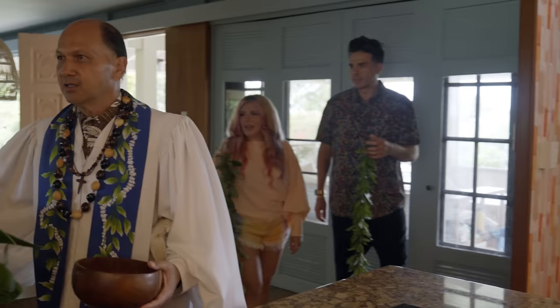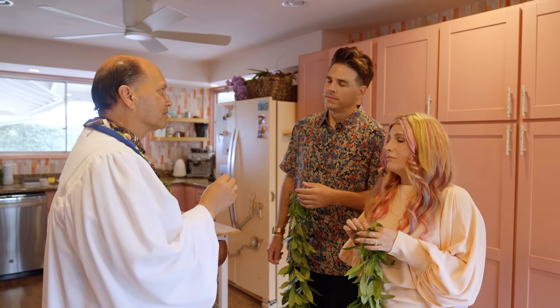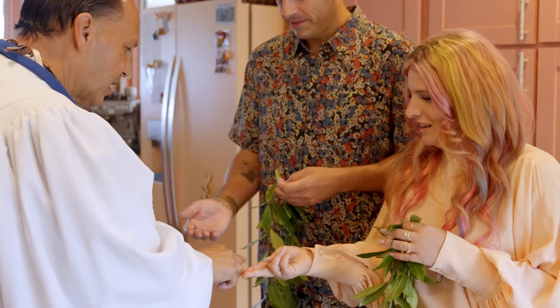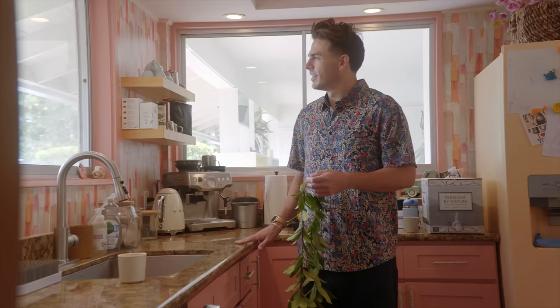Yes. So again, all your Aloha Spirit, we come into the kitchen. So you guys, I'm gonna give you a little water on your fingerprint. And in the kitchen, I'd like you to think about the best homemade meal you have ever eaten in your life. So I'm gonna give it to you first. Touch that lei. Now go put your fingerprint. Just touch that lei, and think about your favorite meal.